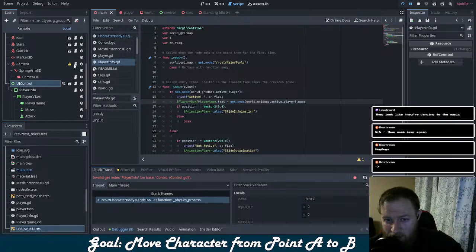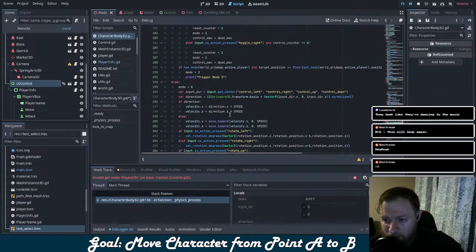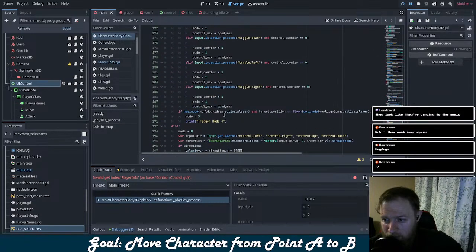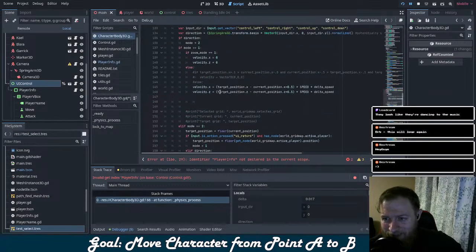Okay, maybe I just need to use slashes. I don't know why I was thinking dots. Maybe I was thinking some other programming language. Okay, maybe that's my problem here. Just slash. Slash. No. Not at all.